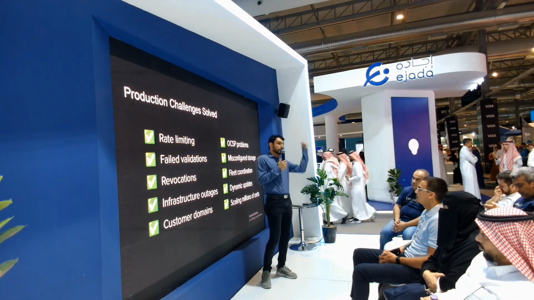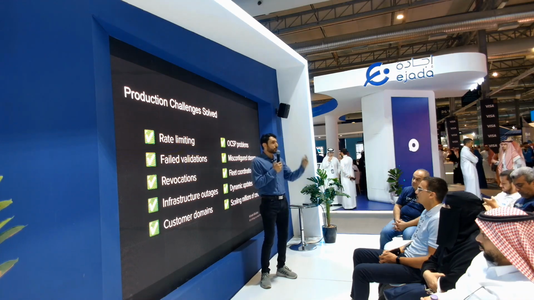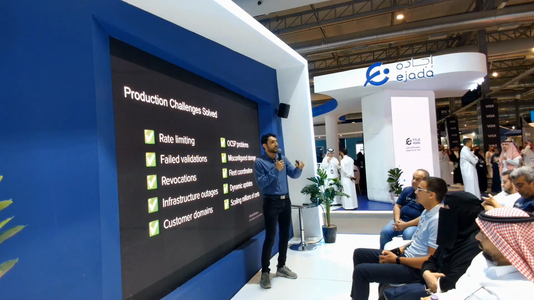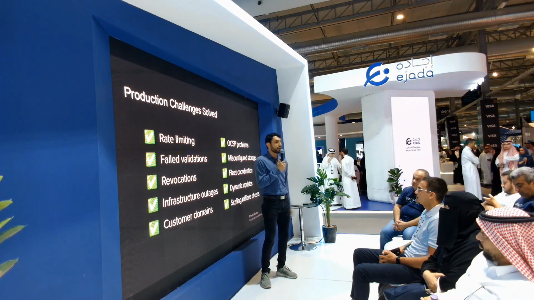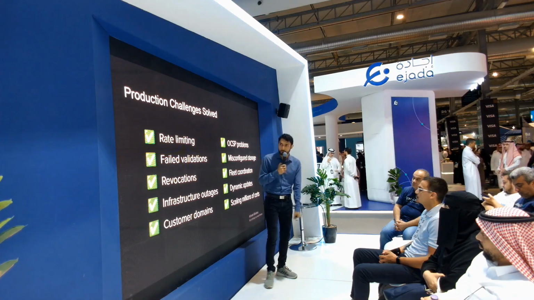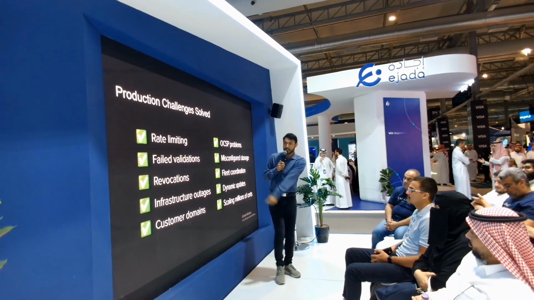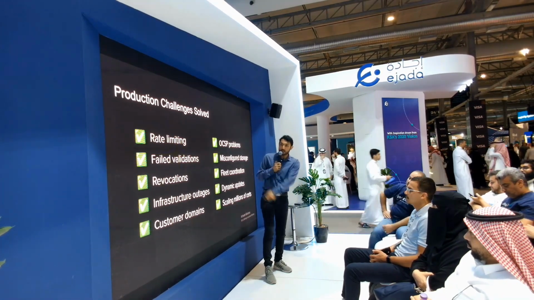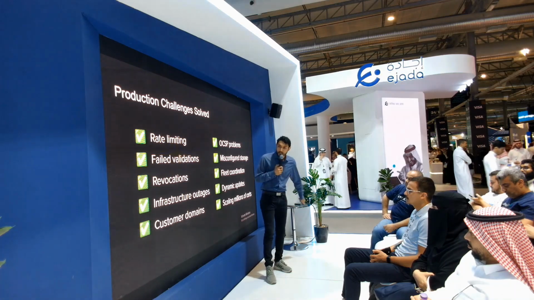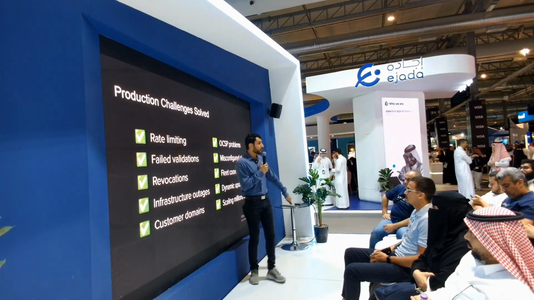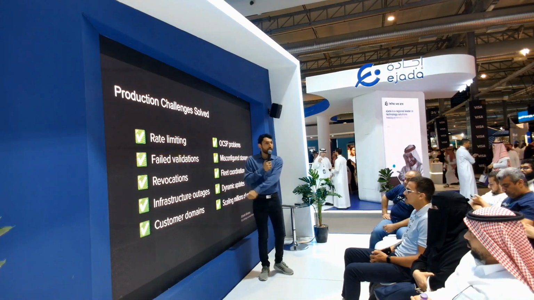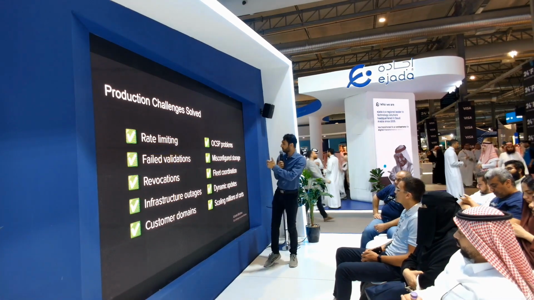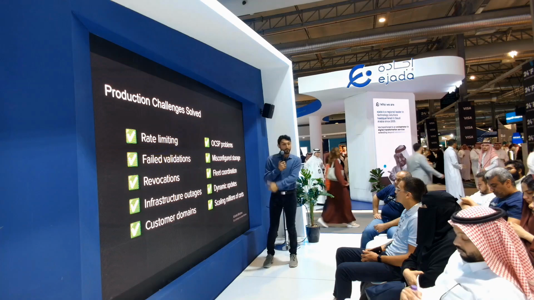Caddy will roll back to the last working configuration, and it will give you an error message saying, hey, the last configuration you gave me has an error in it. I'm still working fine. Fix the file and send it back. You get handling verification properly. You get a robust server against outages. You can manage your custom servers, your customer domains. You get OCSP stapling, and you get protection against misconfigured storage.